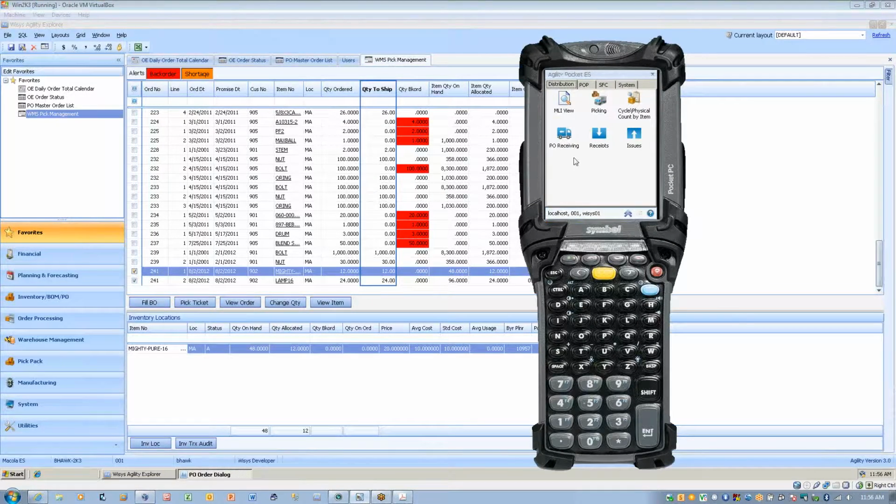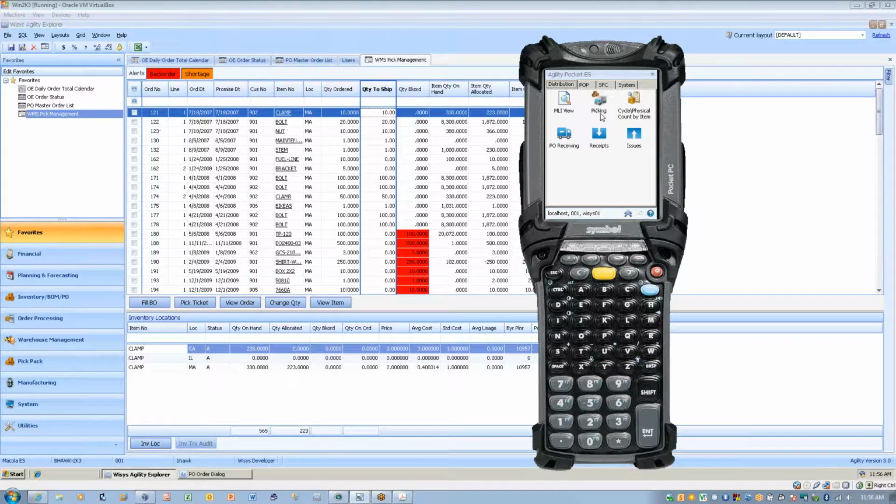So if I go back to the gun, I'm going to do the picking application, and as we actually pick against that order, we're going to do the confirm shipping. That's something that you're not doing today, but really needs to be a discussion about. When you grab an item off the shelf, we're going to move and update inventory right then rather than waiting for it to go through the billing and invoicing cycle, which means everybody in the company is going to be looking at real-time, up-to-date Macola information.